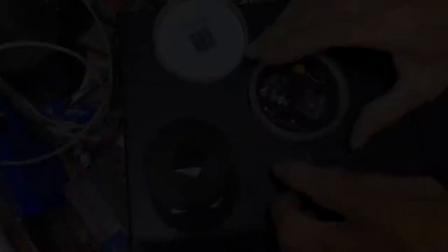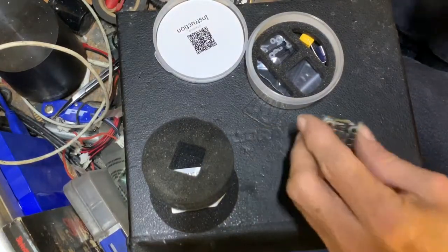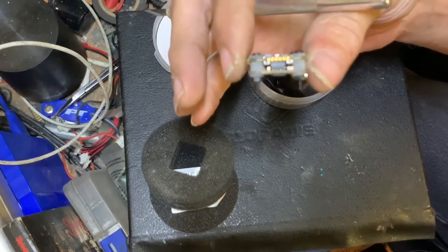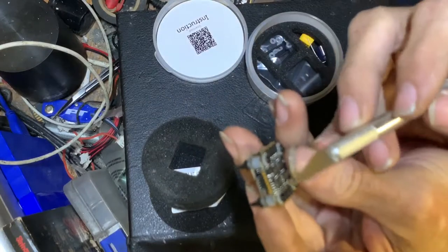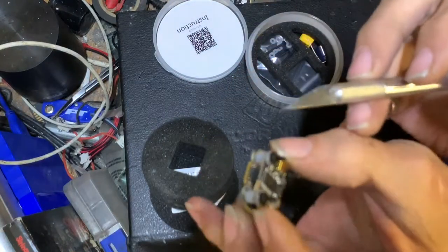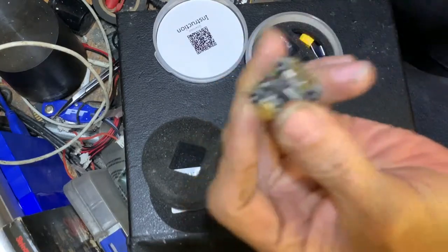I went through two. The deal is, there's three versions. Version 1.1 and 1.2 both have two separate variants — they each have a pinned version, where the stack motors and mapping are all pinned together. And then it also comes in a version where the ESC has motors you can solder on. They also make a flight controller with direct solder pads — not pins. So there are two 1.1s and two 1.2s.